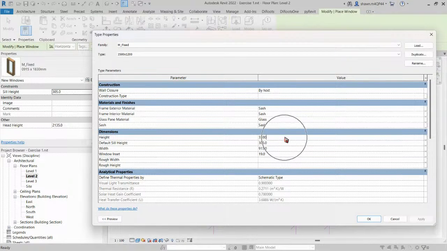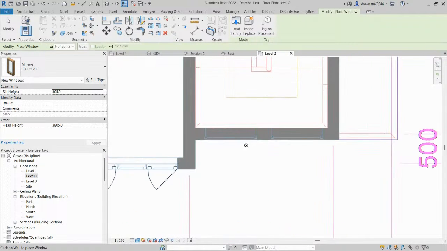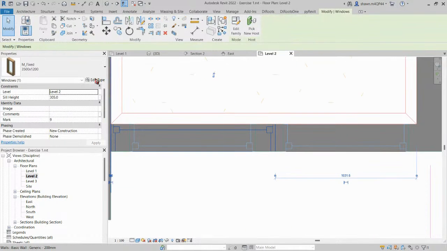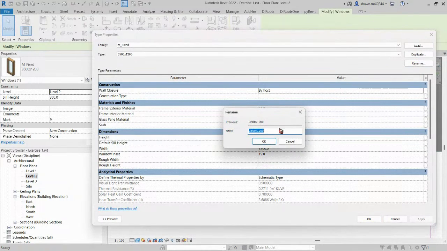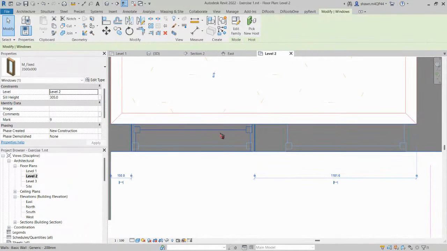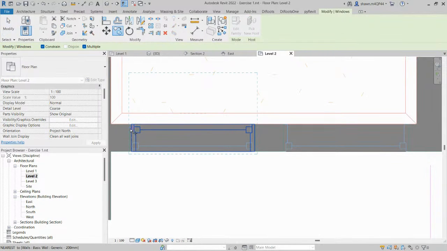I'll click OK, and I'll place it right here. I think the width is large, so I have to set this only to 900, I think. Yeah, 900 will do.